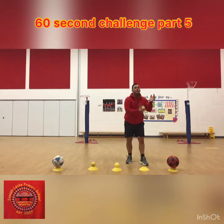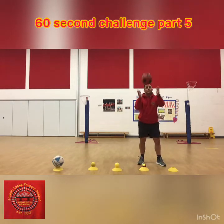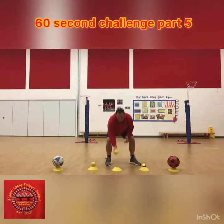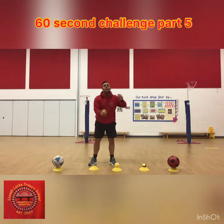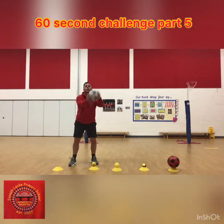One, two, three, four, five. I'll have a go with five a little more. One, two, three, four — keeping your eye on the ball. Oh, dropped that last one. That's ten I'm on. One, two, three, four, five. One, two, three, four, five. And the last one — one, two, three, four, five.